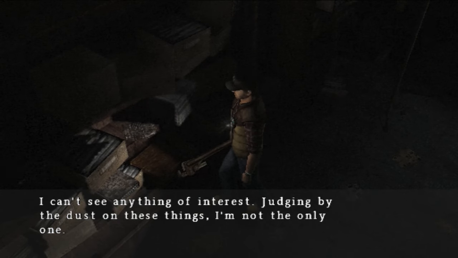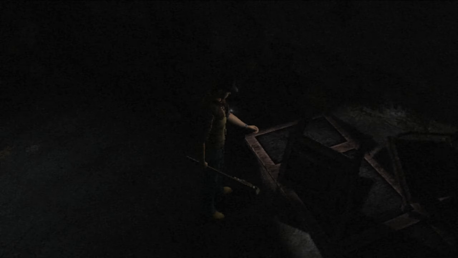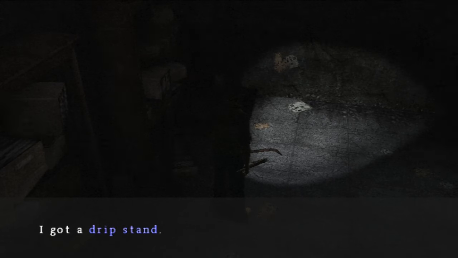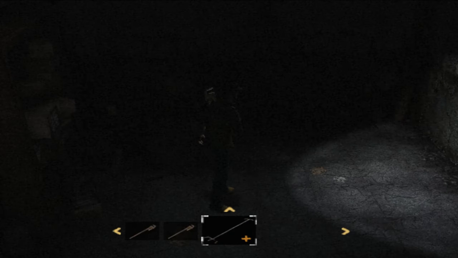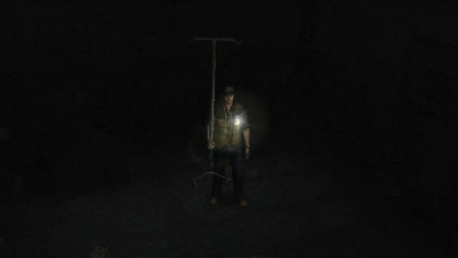Can't see anything of interest. Judging by the dust on these things, I'm not the only one. Target pistol ammo. Oh, whoa. Drip stand. What? Oh, like IV drip. Oh my god, that's so big. Is that how tall they normally are?